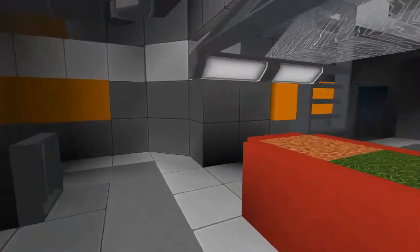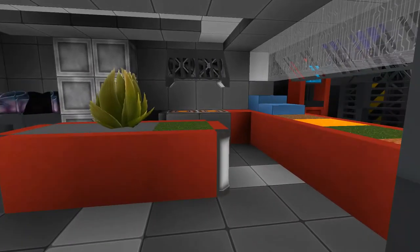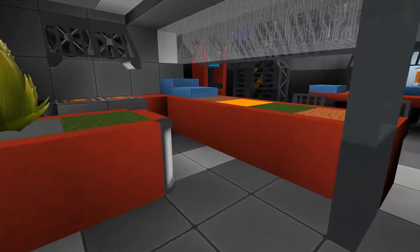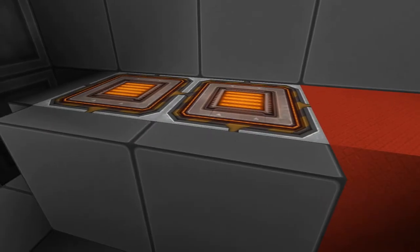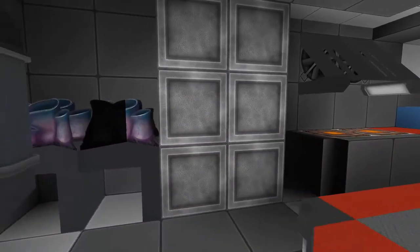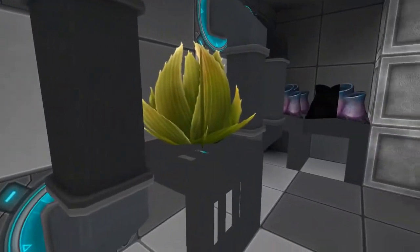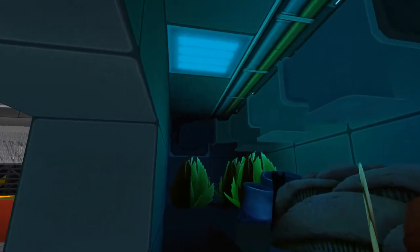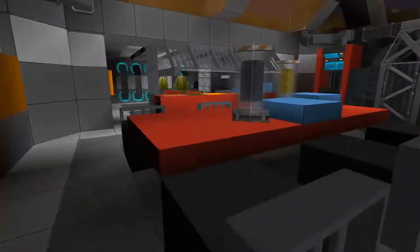I extended the galley a little so we could have a kitchen prep area. We just had one stove before and it was way too small, so now we have an actual kitchen-sized area. I use these blocks for stoves — it's amazing as a range top, and it even glows a little in the middle. There's a big refrigerator of some kind, storage shelves, a head of lettuce — or maybe a cactus — and a prep table in the middle. There's even a little walk-in cooler.